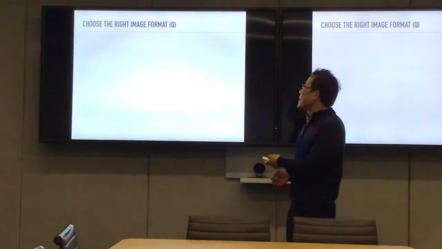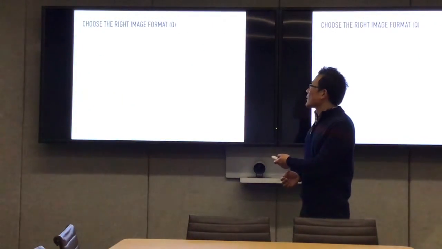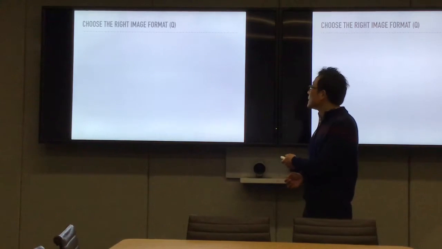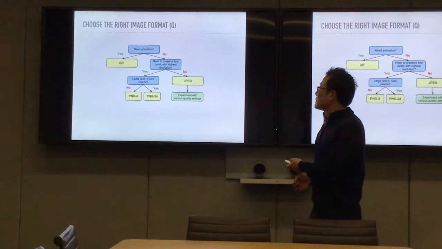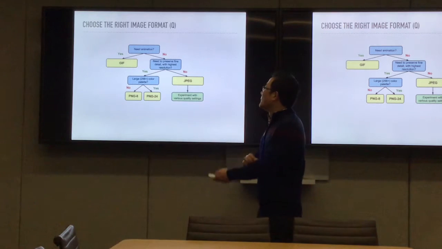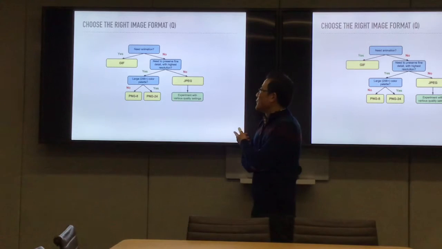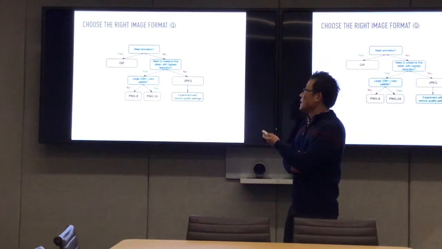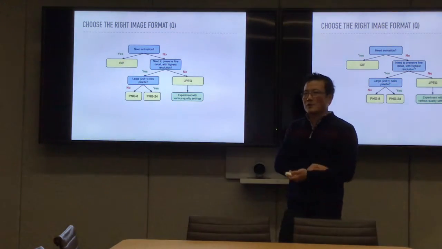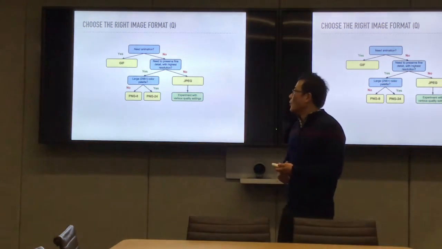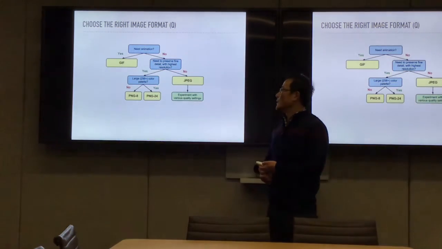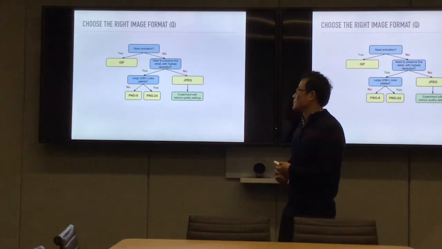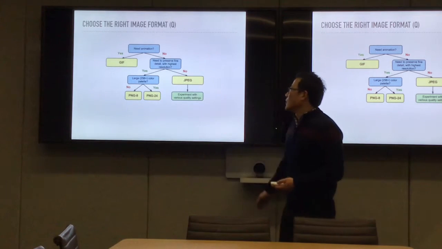Okay, choose the right image format. We're particularly talking about the process here, right? When you choose the image, there's a few critical steps you want to consider. First is like, does it need animation? If it needs it, you've got to use GIF. But actually, GIF is pretty big. I think we can replace the GIF with web videos, short videos, which are a lot smaller. But this is a different topic.